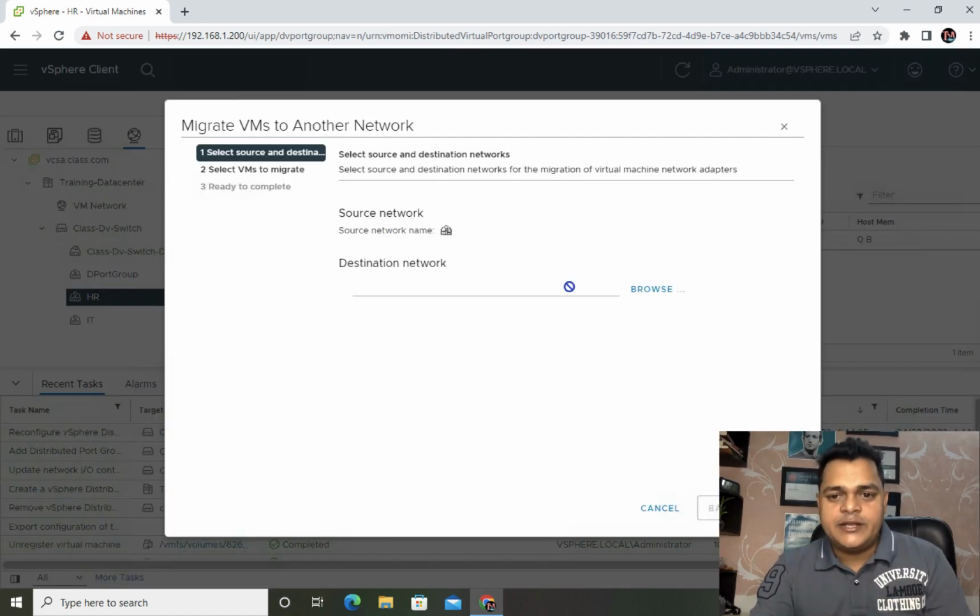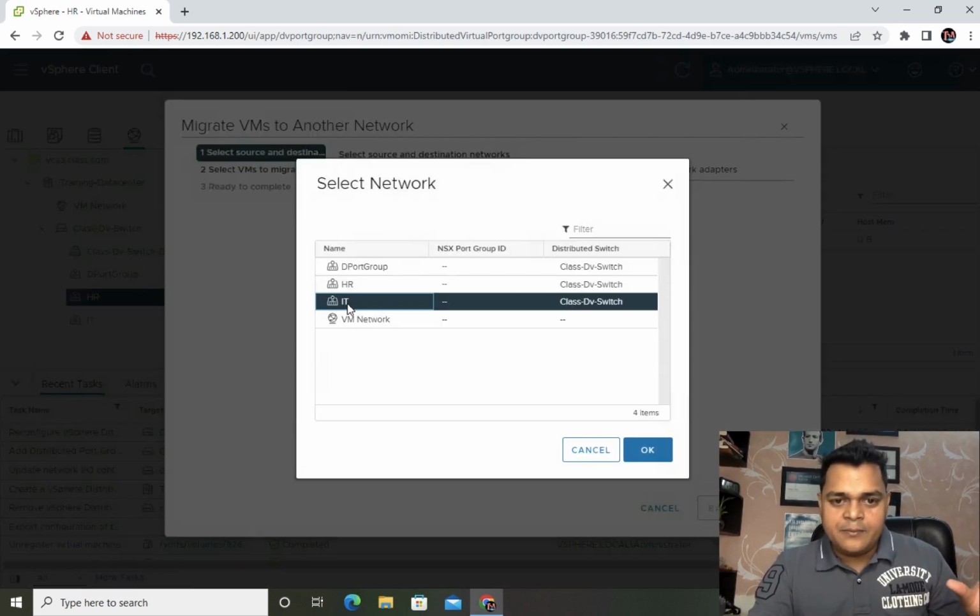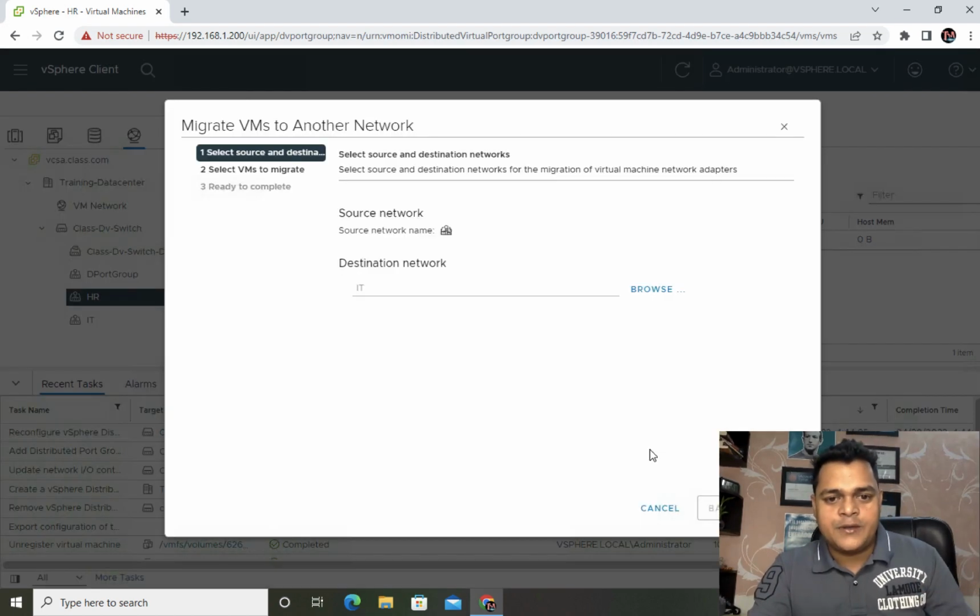This is the source, and as we know we are on the properties of HR, we need to select the destination. Click browse, where you want to migrate your VM. I'm going to migrate it to the IT department, right? Select your IT department, click OK.